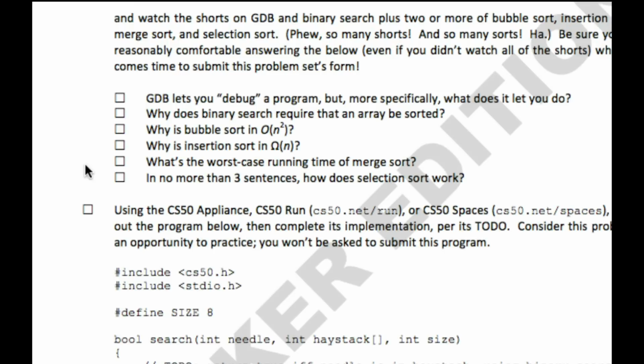Okay, so why is insertion sort in omega of n? So what does omega mean? Yeah, so omega you can think of as the lower bound. So no matter how efficient your insertion sort algorithm is, regardless of the list that's passed in, it always has to compare at least n things, or iterate over n things. So why is that? Because if the list is already sorted, then through the first iteration you can only guarantee that the very first element is least, and the second iteration you can only guarantee the first 2 are, because you don't know that the rest of the list is sorted.